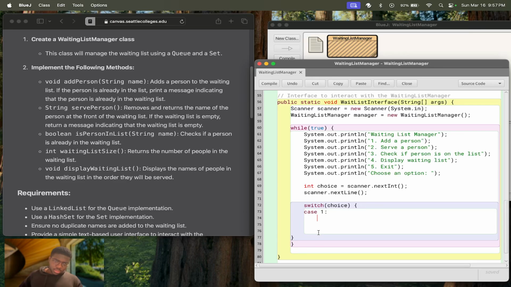Because we need to check. So if we're checking that case one, I'm gonna say system.out.println, and actually I don't even need to print line here. I'm just gonna say enter name.